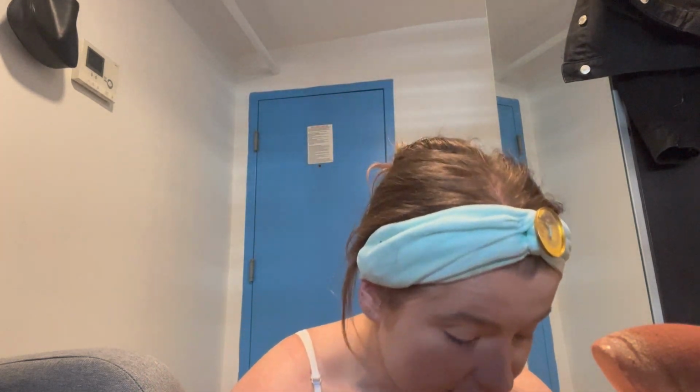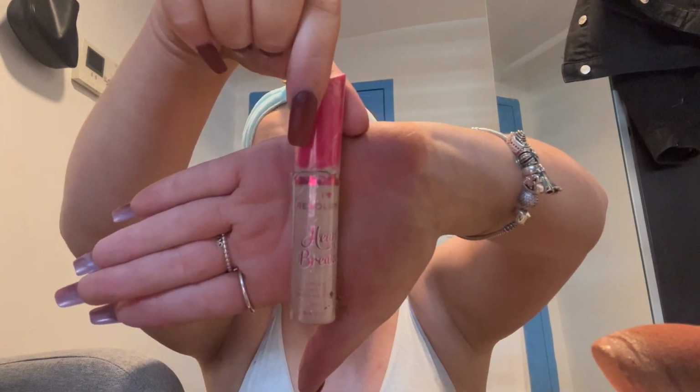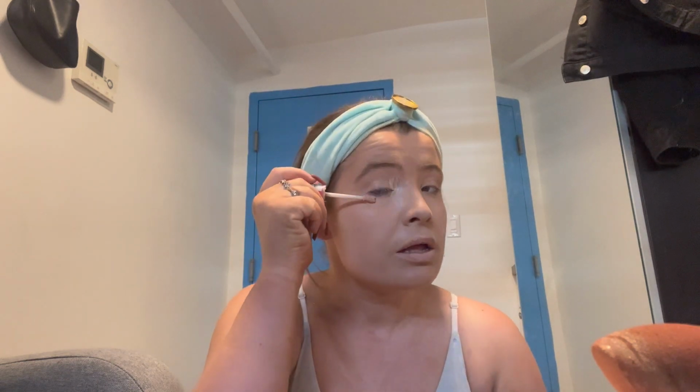So the foundation is on, and now we're going to take the Revolution Heartbreaker concealer. I am not a makeup artist, by the way, guys, so this is just kind of how I've learned to do makeup, by being a cheerleader. And we put a shit ton in there. That's the accurate measurement as well, guys. Shit ton. And then we do the sides, just like a lot around that area. We repeat on the other eye.